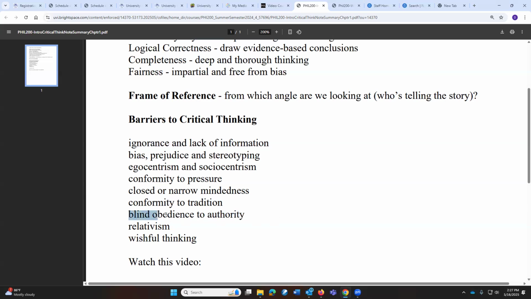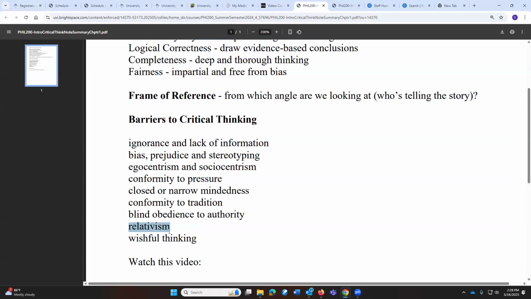So blind obedience is where we give our right to think to somebody else. We turn over our thinking to another individual or another organization or institution. And that's never a good thing. It's always good to be sure that we're thinking through things ourselves, okay? Don't be obedient to anything other than your own rational thought. Even most religions will abide by the fact that an informed conscience is a very important part of our own decision-making process, okay?